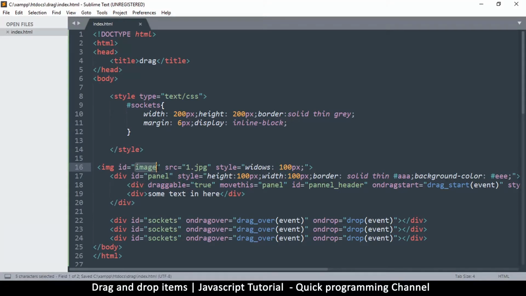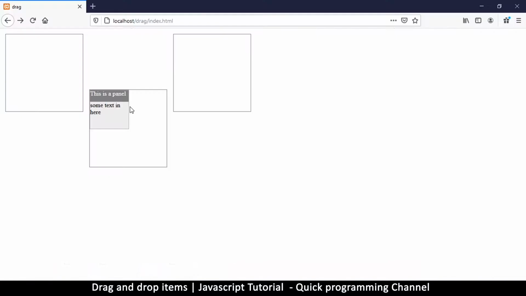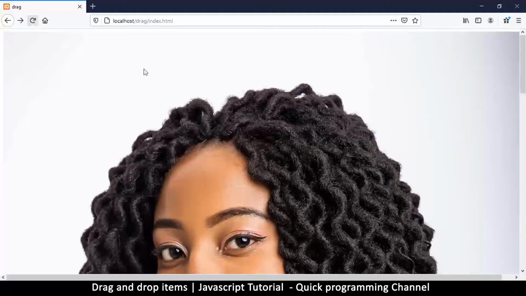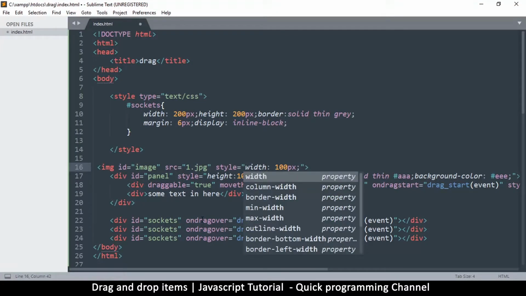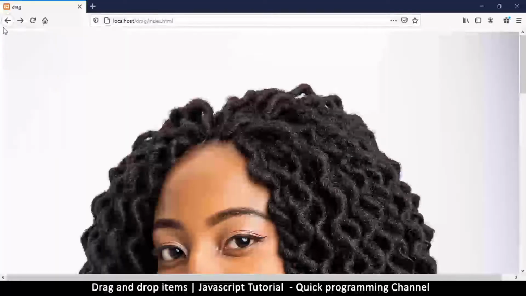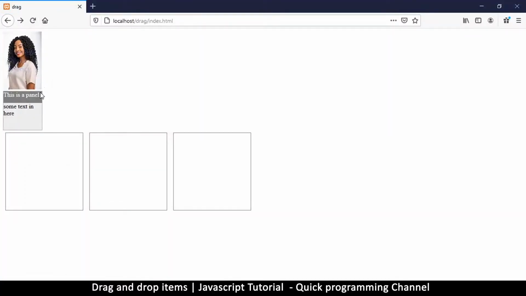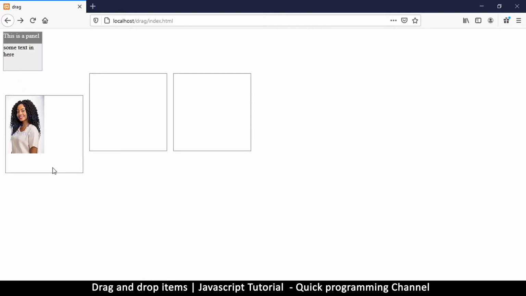So instead, I can tell it when this is being dragged, move this is equal to image, which is the image itself. Okay, what's happening here? Sorry about that. So let me refresh. All right, so we have our image and we have our panel, but I can click and drag the panel here and the image will move instead. See that?